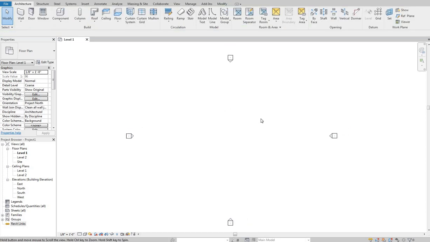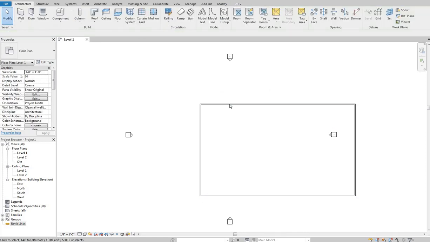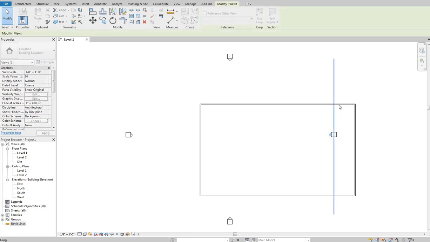One thing to keep in mind that does come up with new Revit users quite a bit is they will end up with an elevation that looks like a section, and they'll be trying to troubleshoot that for quite a while. And really what's happened is, let's say I've got my model and I end up with a building that looks something like that. So these are my walls. If I go to this elevation, because this view plane is actually within the model, it's going to cut off this side of my building, and it's going to read as a section.